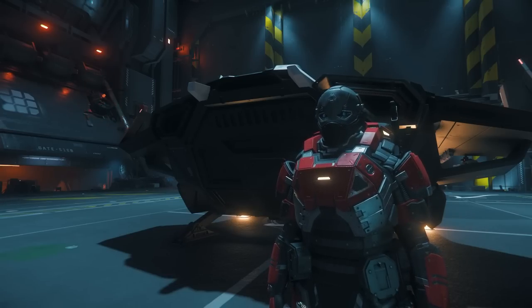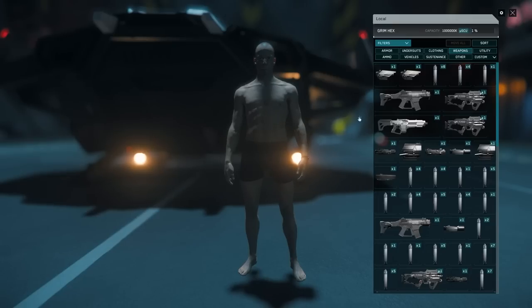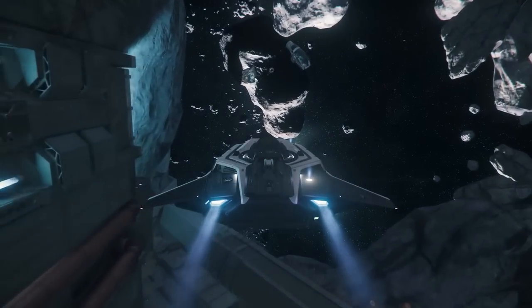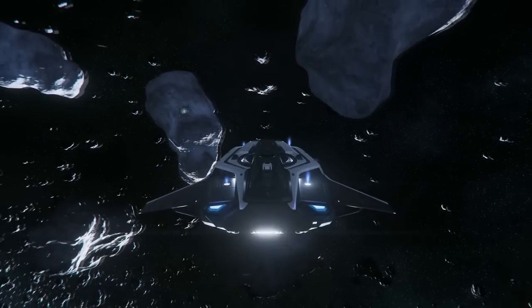Now, the first thing we need to do to make this mission completely authentic is get naked. Well, you can't be fully naked. You are going to need an undersuit and a helmet. We've got our little starter ship. You do need to be in the Crusader section of space to do this. Ooh, a bit of debris.